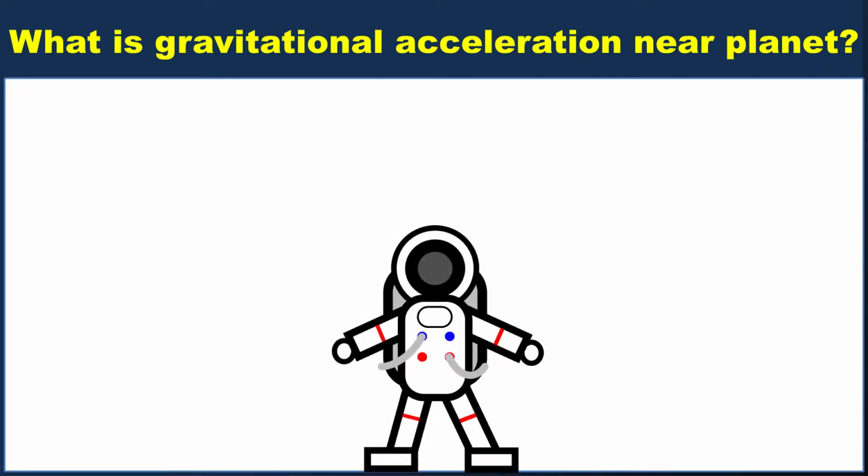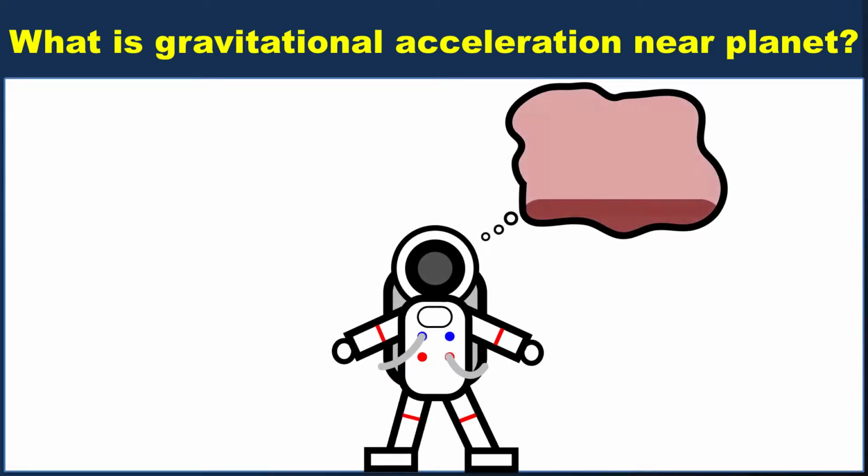You're an astronaut. You're really excited about your upcoming trip to another planet, sometime in the not-too-distant future, but there is one thing that concerns you. What if when you reach the planet, you land only to discover that the gravitational acceleration near the planet is much too large for you to survive? That's a real concern for an astronaut. Fortunately, we can do a calculation in advance to put this astronaut's mind at ease.